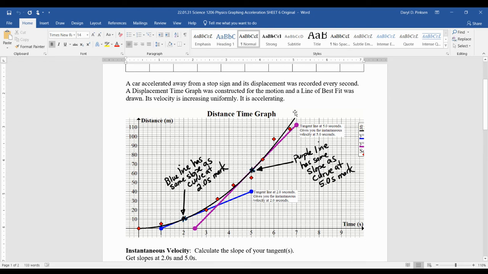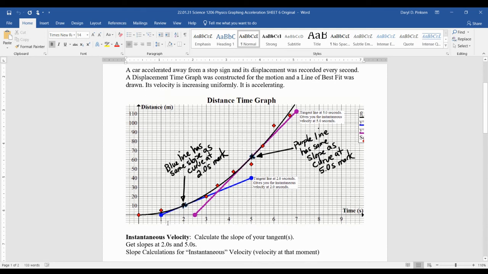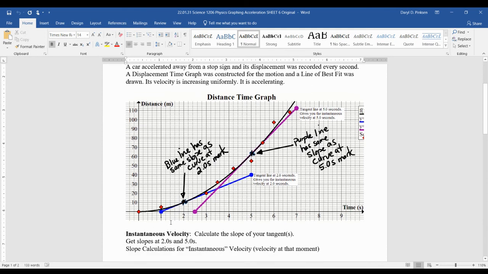And what we want to find out is, what is the instantaneous velocity at some particular moment in time? Like, for example, how fast are we going at the 2-second mark? And really what that question is asking is, what is the slope at the 2-second mark? Because the slope is the velocity. So we construct a tangent here, which is a line that just grazes our graph with the same slope as the curve at that particular point. But because it's straight, we can take the two endpoints and do a slope calculation on it.